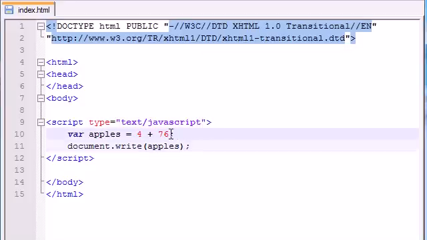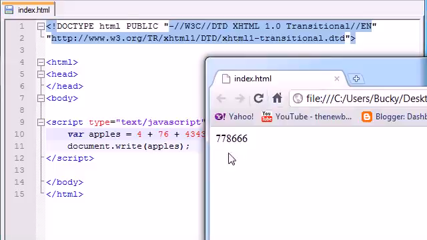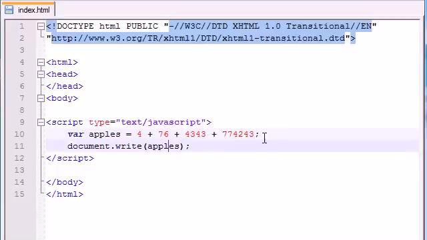That's pretty cool. Another thing you can do is you're not only limited to two numbers, you can go ahead and add 3 or 4, however many you want. The answer to that is 778666. Pretty cool, huh? So let's go ahead and delete all this. And aside from the addition sign, you can also use the subtraction sign. I don't really need to show you an example of that because hopefully you guys know how to subtract.